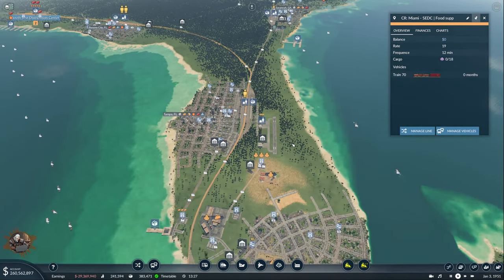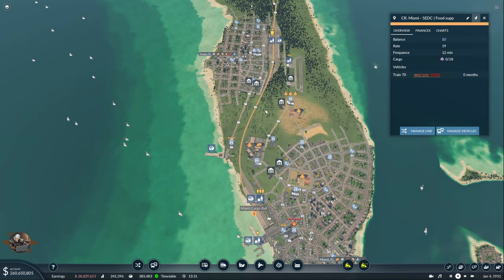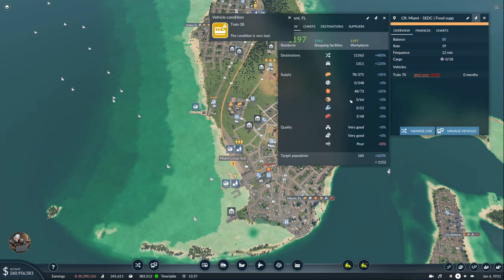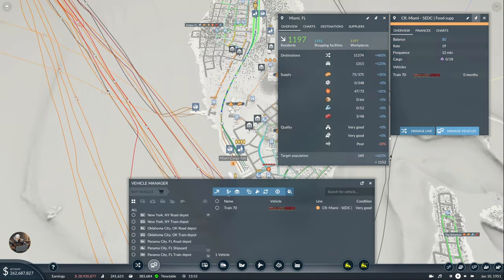That's fine. We need to calculate. Now, this is going to supply food for 250 for Tampa. Imagine that. And 375, that was almost 400 before. Let's calculate it at 400 because it was bigger before. That's 650, so we are left with only 150. Oh my god, that's going to be a small line. Okay. I was expecting more.